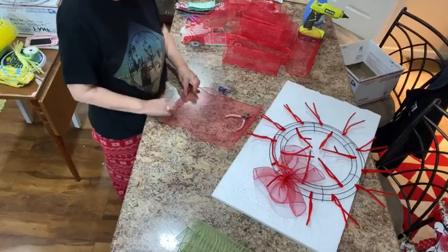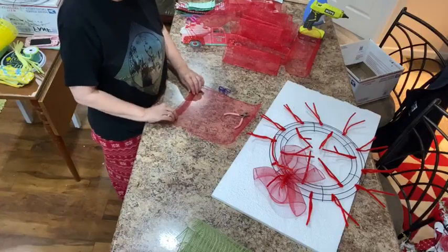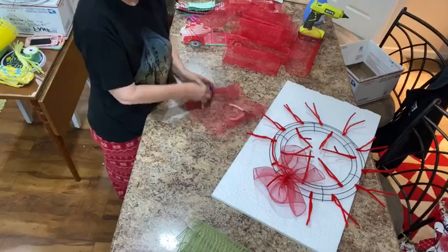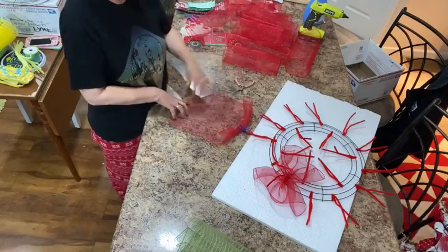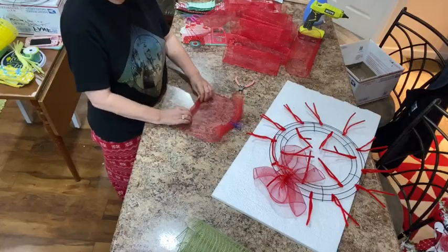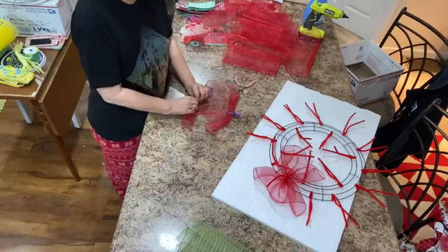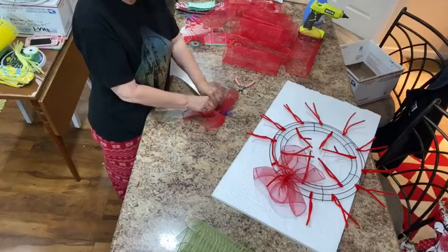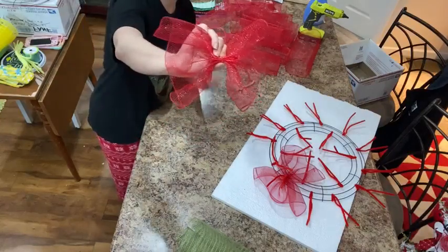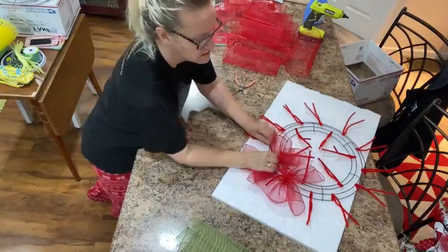Curl the first end. I fold it over 1. Use my pinkies to hold these ends down. 2, 3, 4. And then turn that curl away from you. 1, 2, 3, 4. Turn your curls face down. Scrunch it right down the middle. Pinch your 2 sides together and take your clip off. It looks like you have kind of like a little bow in your hand.